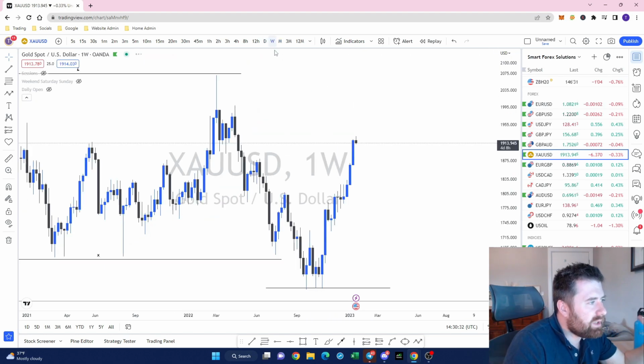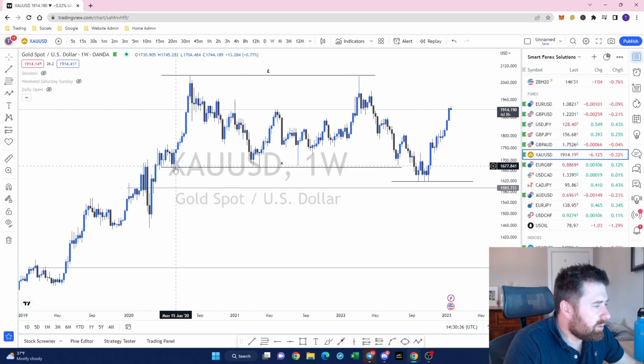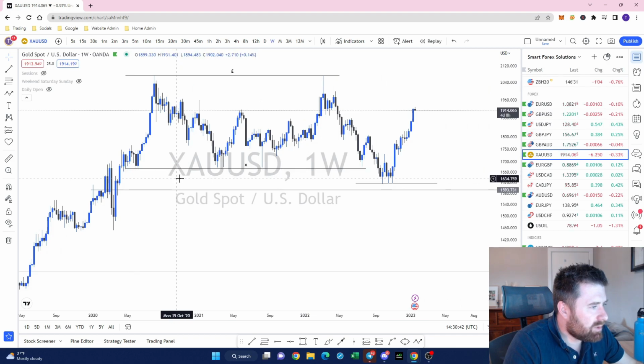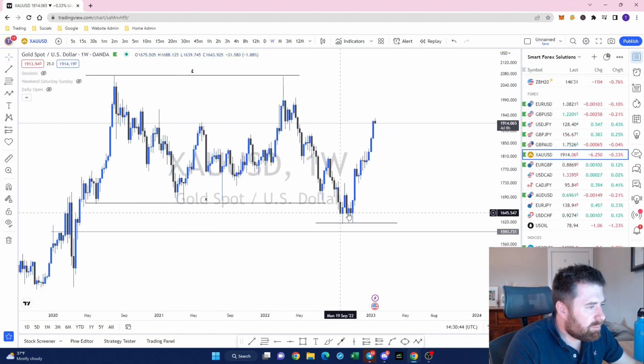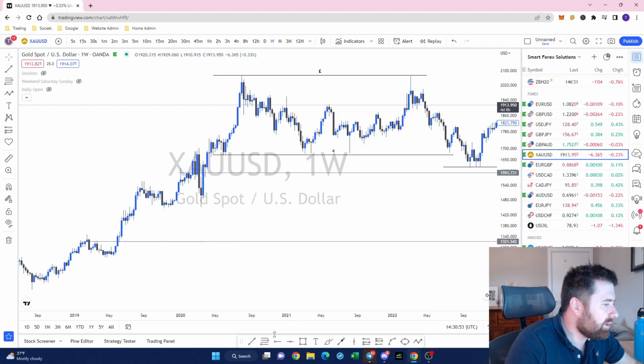Now when we go into a weekly, it might look a little bit different, because there's the low right here and there's the high. We did break there, so we did come lower. So this is the low of the monthly candle with the liquidity that's been drawn out. I can now go to the left and see what's happened. We've reacted from this last down candle. So that there is your reaction candle.